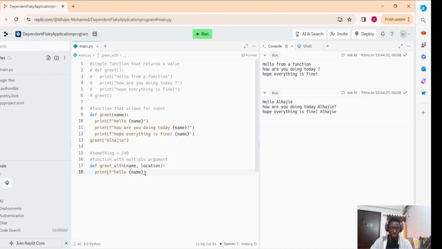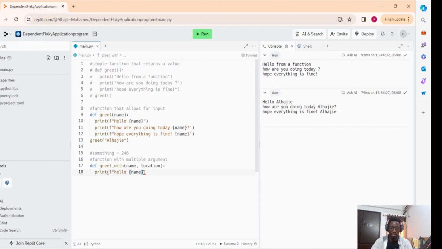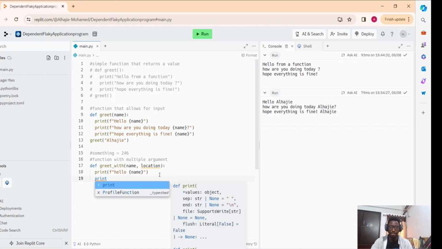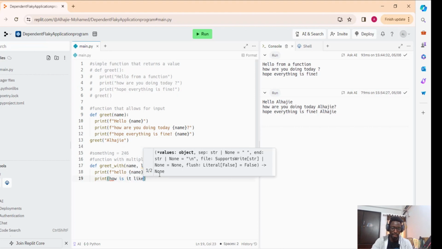After the name we print again, print how is it like. So now we use again how is it like, and again we use here location.